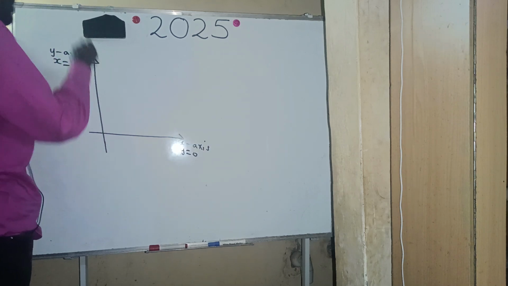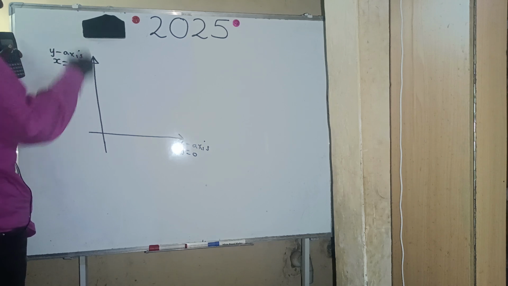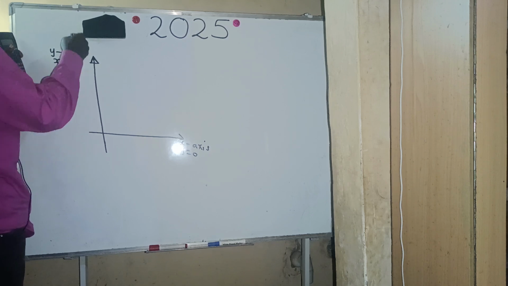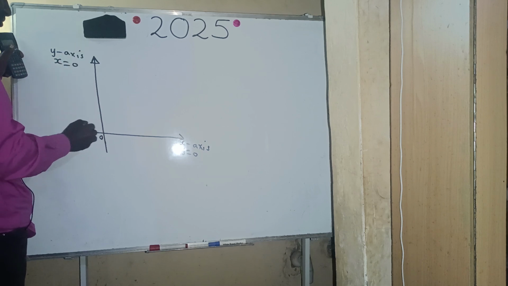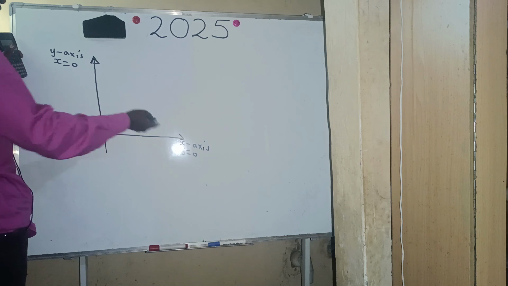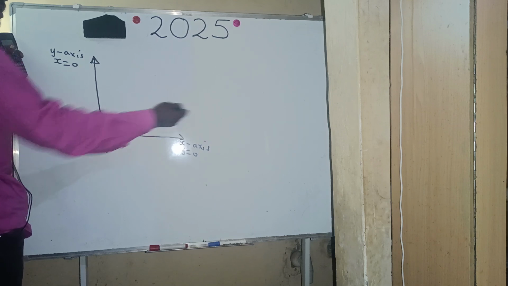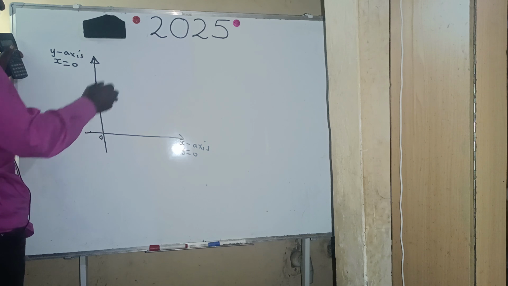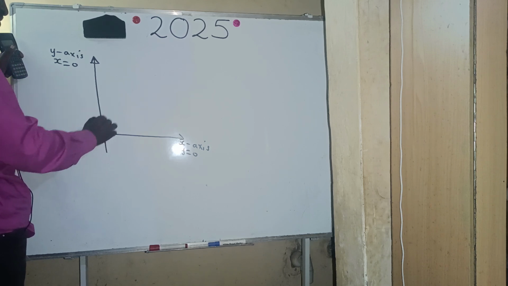But of course, we always refer to this as the y-axis, the vertical line on a Cartesian plane, or x is equal to 0, to mean that along this line the only value of x is 0. Then this is the x-axis, the horizontal line on a Cartesian plane, where along this line the only value of y is 0. So there's a line that gets drawn from this, and let me first come up with a curve. So this is our curve.